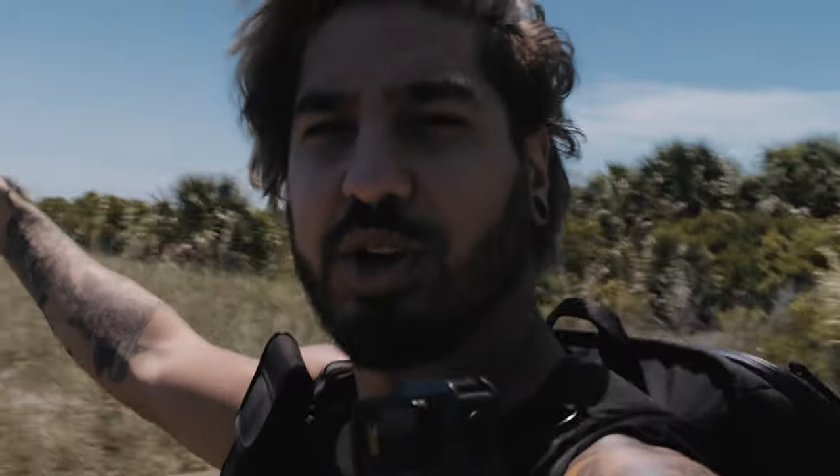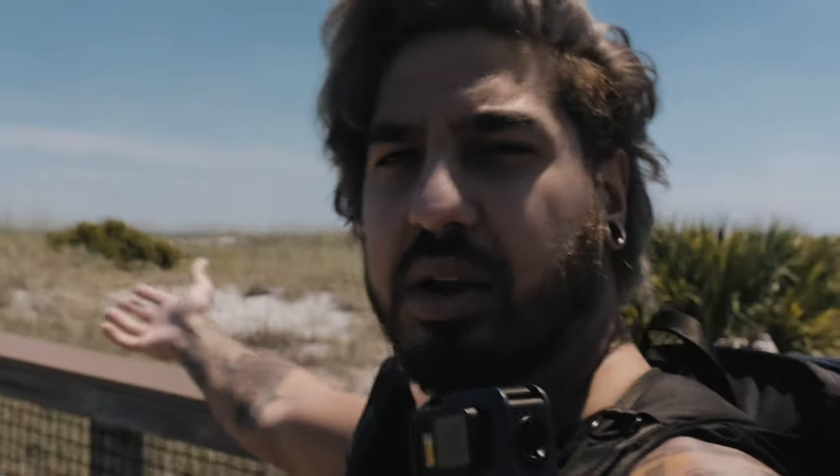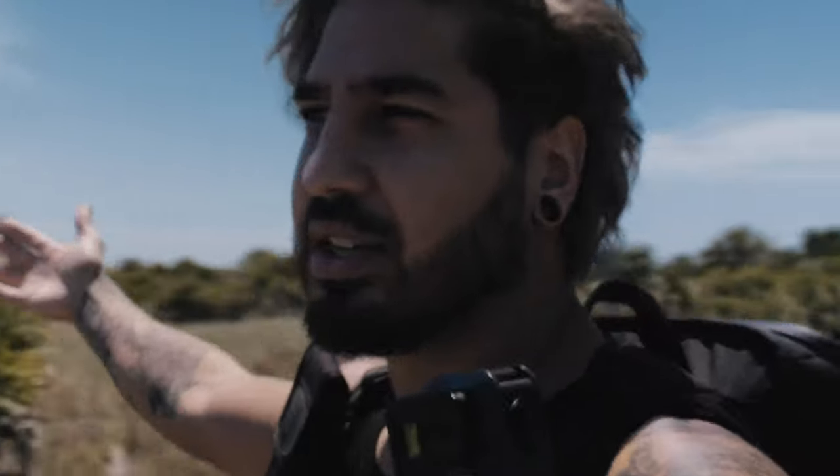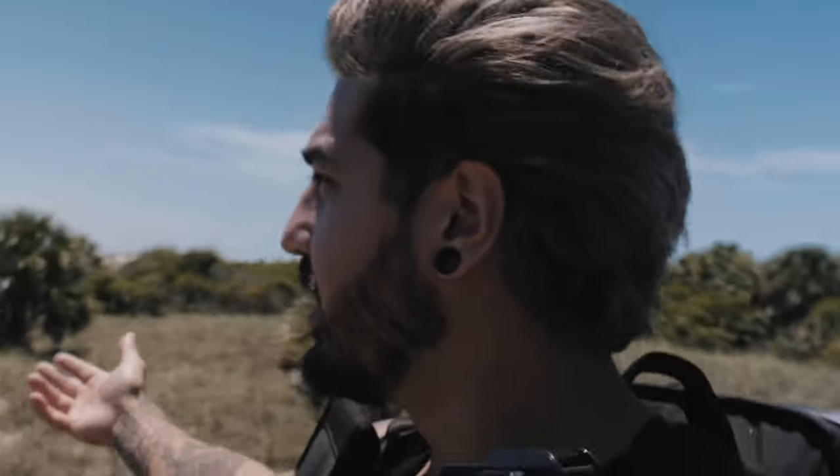So we are out here in Fort Clinch at Bernardina Beach-ish area. Got my wife and the model. Our model's name is Kim. I've shot with her once before, I think it's about a year ago now. It's been a minute. So we're out here, we have a lovely beach area.